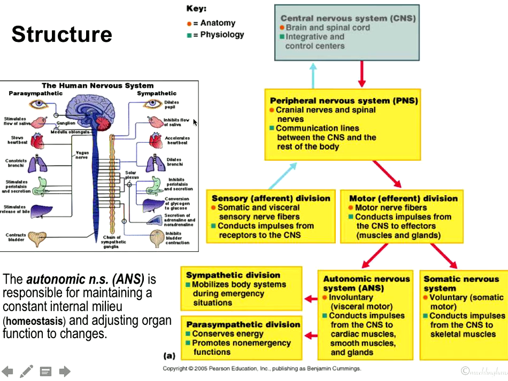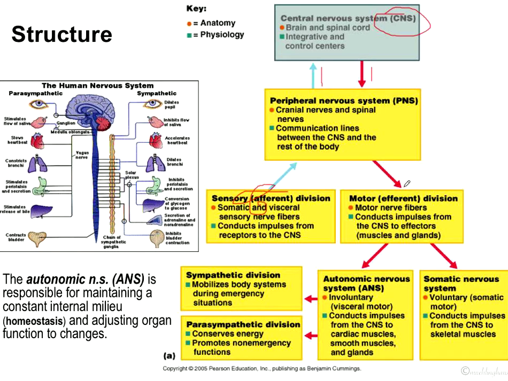Structurally, we can divide the brain output division any further. So when we look at the brain here, this is actually a little bit of an interesting looking chart, but I like it because here we got the top, we got the CNS, the central nervous system, right here, and the red arrow going down is exit, so that's motor output. The blue is input, whatever comes in sensory. So here we basically have the sensory afferent division that brings information up into the central nervous system, into the brain and the spinal cord.